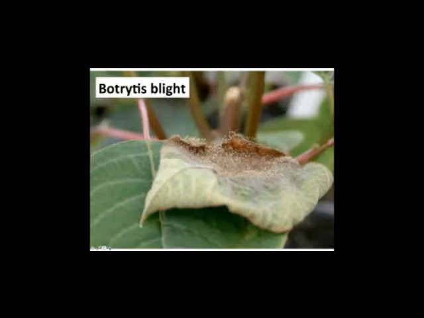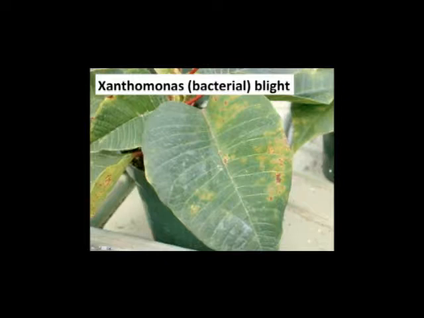So this is what botrytis blight looks like. Forward, please. And what I mentioned about botrytis, and I'll mention it again, is that it can be fairly well managed with venting the greenhouse and with heating at dusk. Basically you want to do this to lower the overnight condensation on the leaves as well as the bracts.